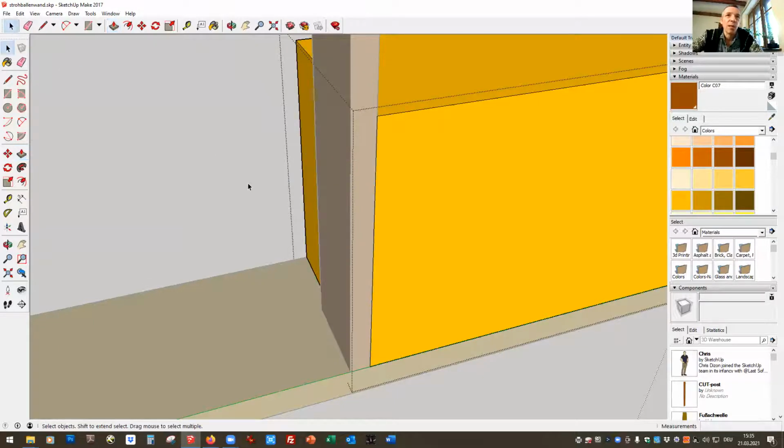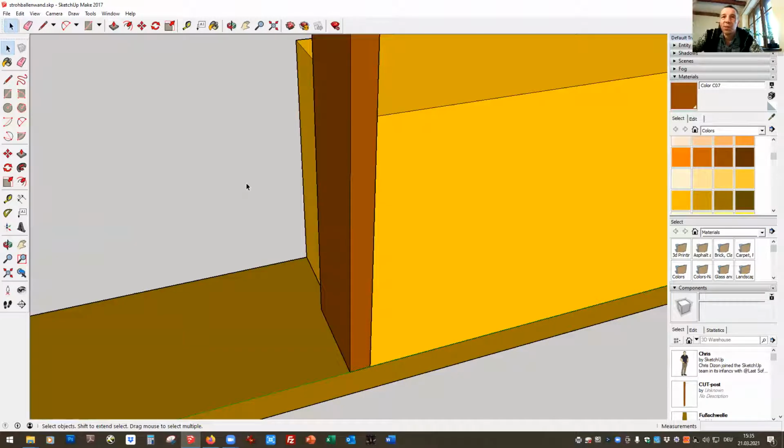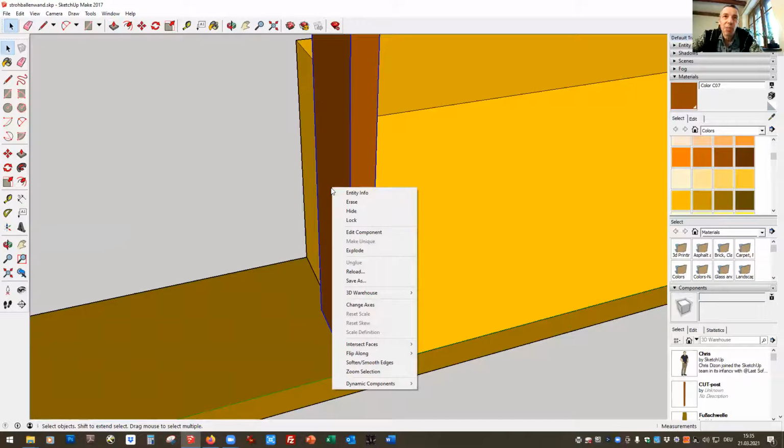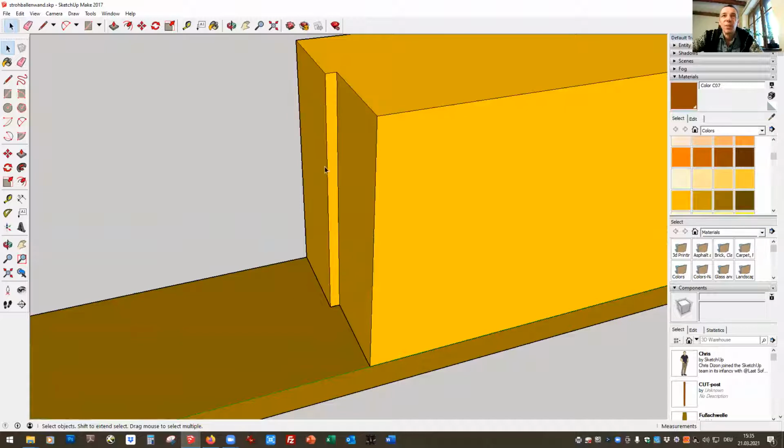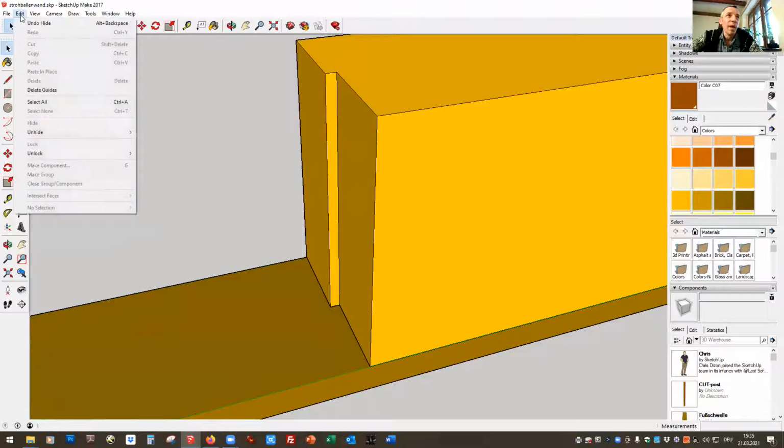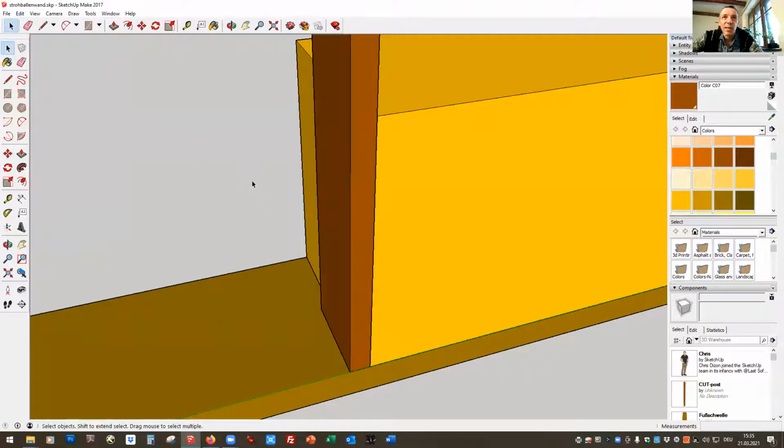your cut post. So it's not visible now, and I show you another thing: with a right click on your mouse, you can hide an element, for example, this post. So you just hide it temporarily, and what we did is we cut out our bale on this side. If you go to edit and unhide it, you can choose if you want to unhide just the last or all. In this case it doesn't matter, but it's the last one. So I have my post here again.